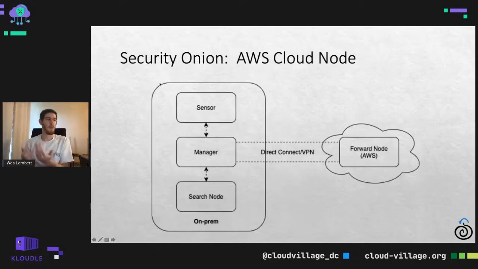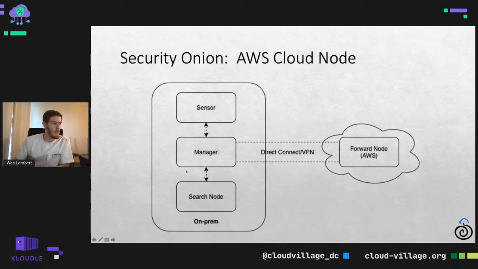So here's an example. You can run Security Onion in the cloud. We do have a Security Onion Amazon Machine Image now that you can use. So you can run it as a standalone instance or a complete distributed install in the cloud, all by itself, all on its lonesome. Or you can also set up Security Onion as a cloud node. When I say a cloud node, I'm meaning a sensor in the cloud, right?